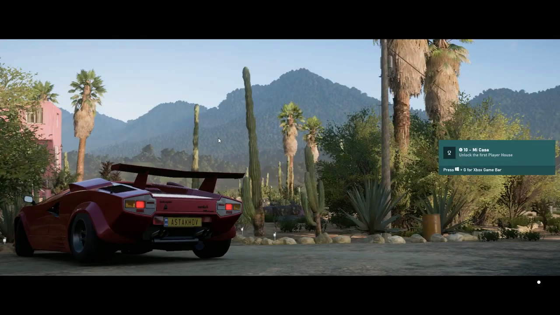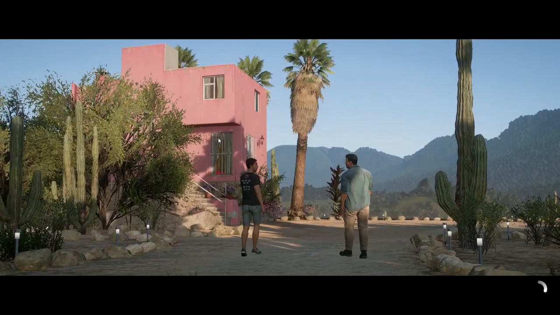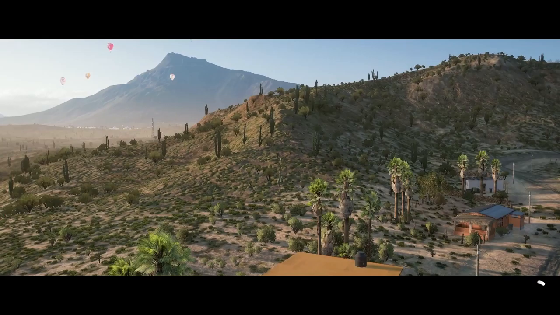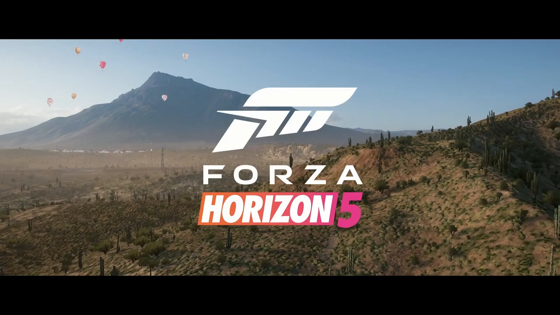Okay. Mi casa, my house. There's an expression in Espanol you may have heard. But this is more than just my house is your house, my friend. This is about home and family. Horizon and Mexico are family. Welcome to your new home. Forza Horizon 5.